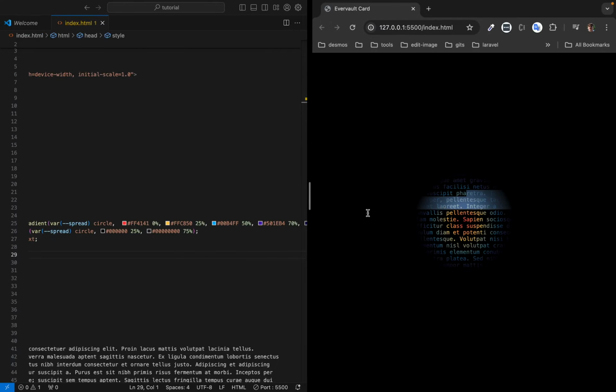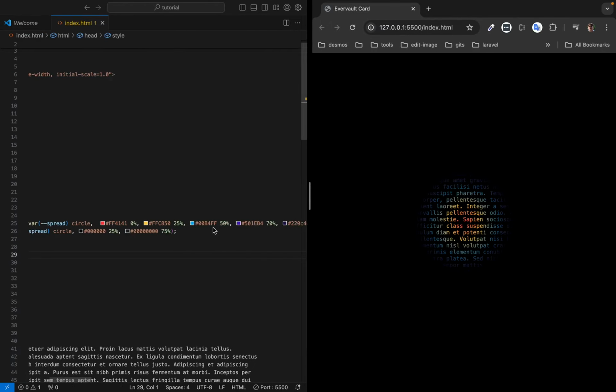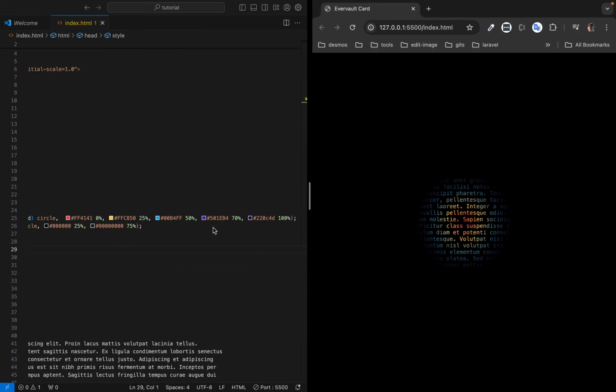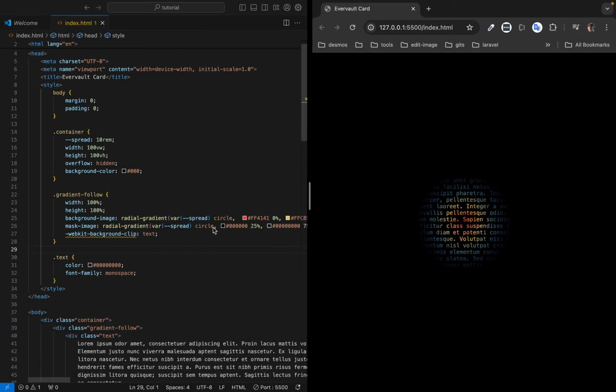Anyways, I don't really understand why this is not purple for now, but let's go with this, because it's not a big deal. What if I would just say background? Yeah, it doesn't really change. Okay, so I mean that's pretty good.